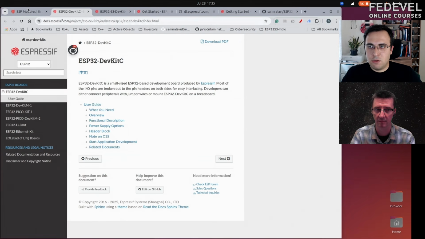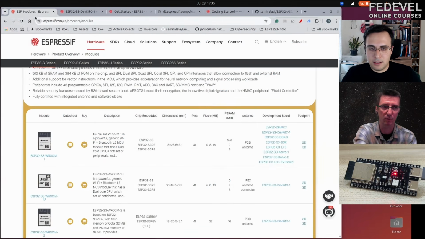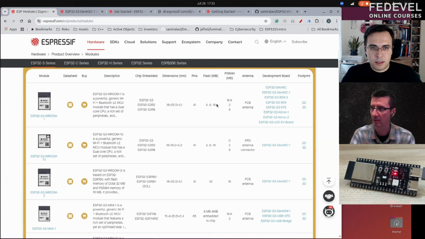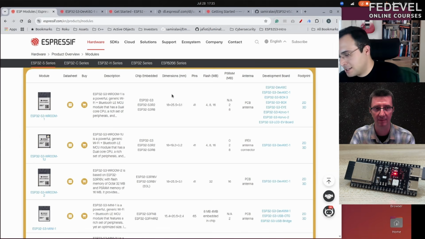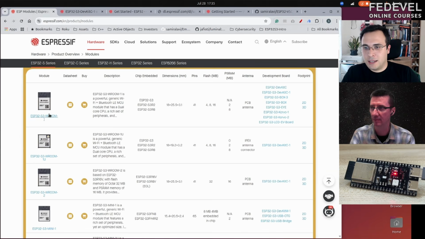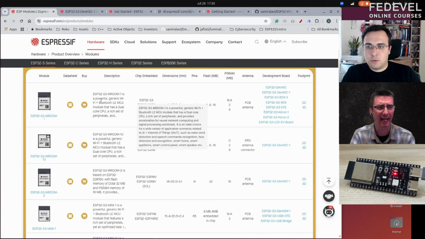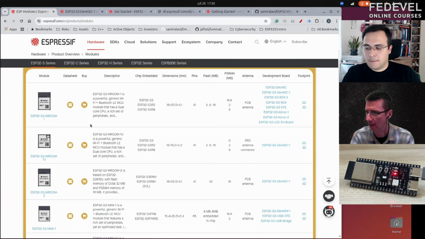We will go into the details. Is this the model which you have on your table? Yes, this one I have. It is ESP32 S3 W Room 1. This is the exact model that we have. I think I use also the other one, the smaller one. So if someone needs a smaller model, they can use a smaller one.